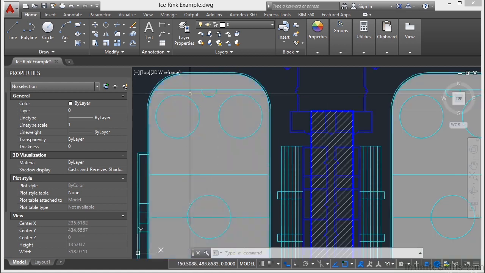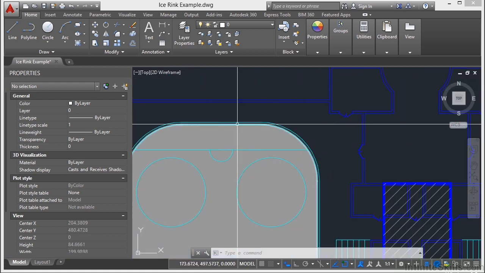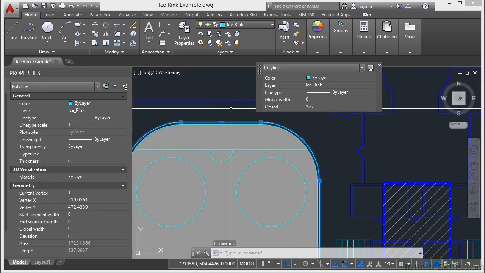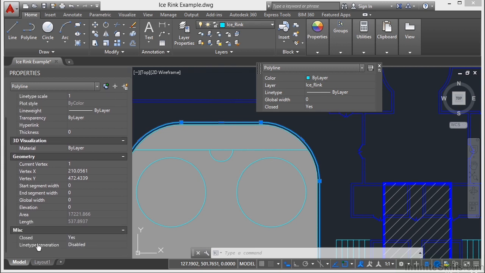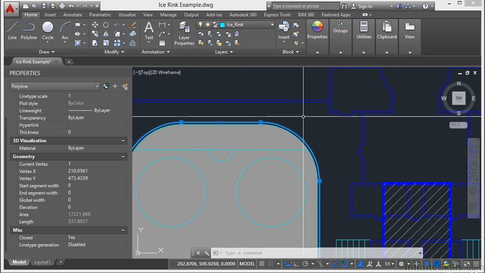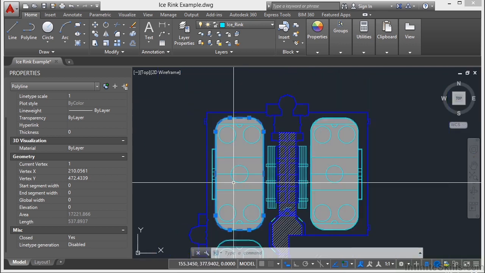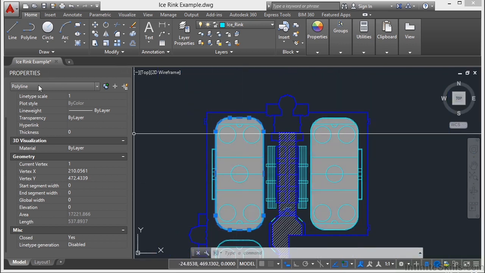So what we're going to do is select this outer object. And we're in luck because it happens to be a closed polyline. You can see that here in our quick properties. It tells us it's a polyline. And if I go to the properties palette even, it tells me that it is a closed polyline. I'm going to turn that off. Make sure we've selected everything. We only have one object selected. Great. We have the information that we need right here. So we need to know the area, and it's right here.